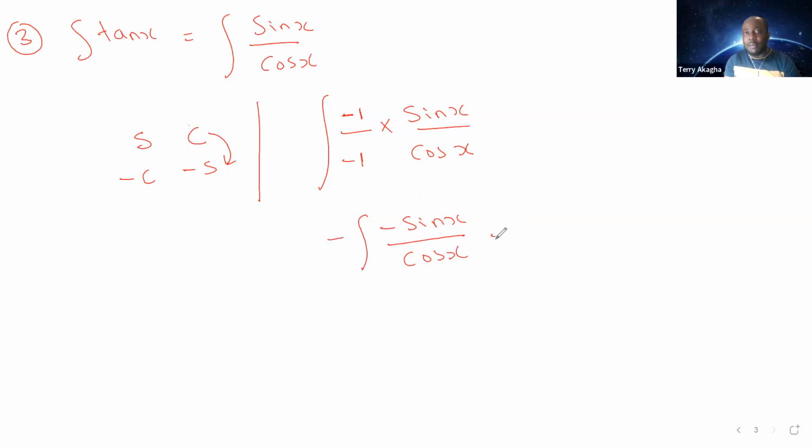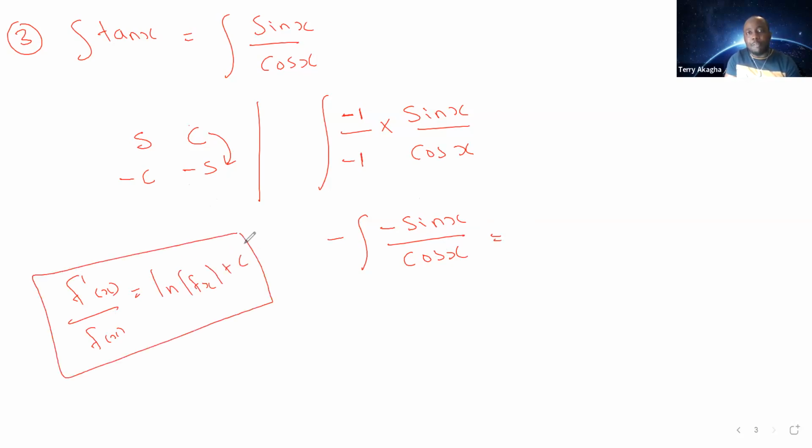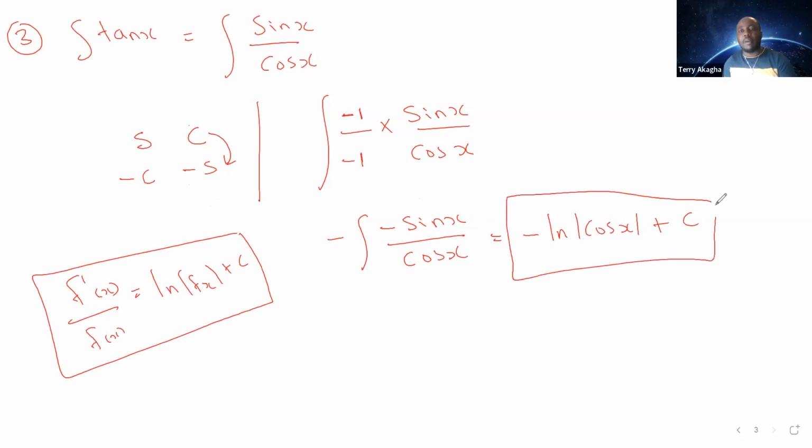So with this now, I can now say it fulfills the form of f prime x over f of x equals ln of f of x plus c. Does that make sense? So it fulfills the form. So that means I can now say it's going to be minus ln of cos x plus what? C. And that will be the answer to that. Okay. So yes, that will bring me to the end of this form. All right. That is that for that.